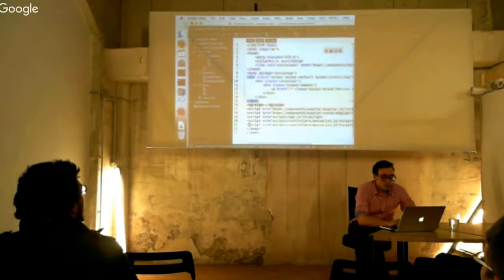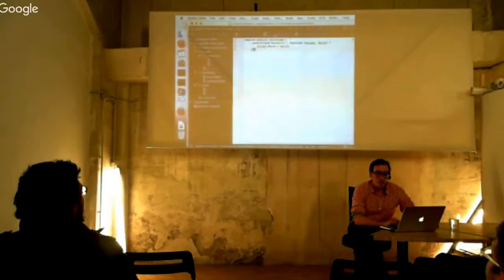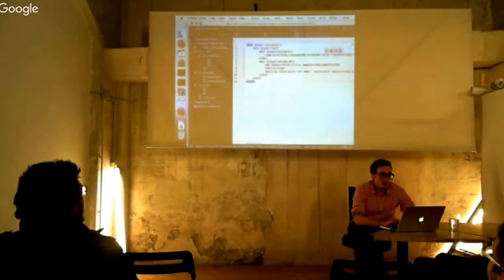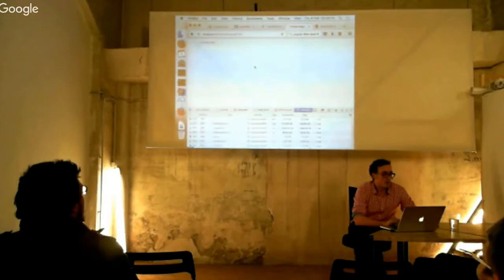I need to add the script file for this controller. And since I have it in the scope, I should be able to say movie title. Let's see if that works first.